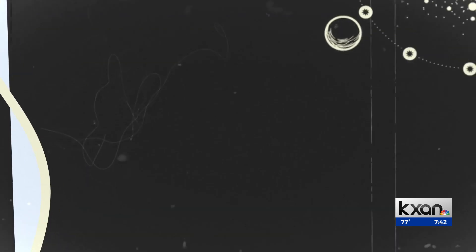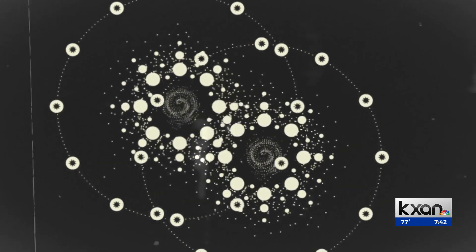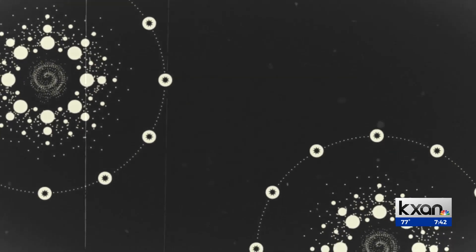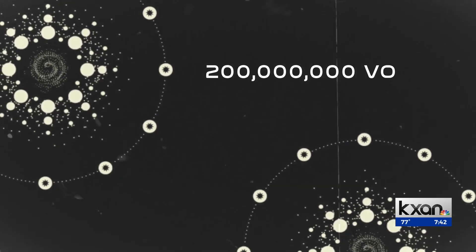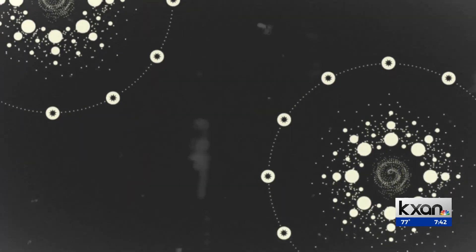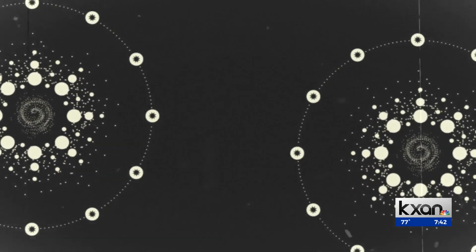Here's how they work. Neutrons moving around inside the reactor bounce off of the surrounding water. They then hit the fuel rods, which are full of uranium atoms. That causes a fission reaction to occur. Fission is when an atom splits in two. That fission reaction emits energy — about 200 million electron volts of energy per reaction. As the uranium atom splits, it releases more neutrons, which cause another fission reaction, or more than one fission reaction, to occur.